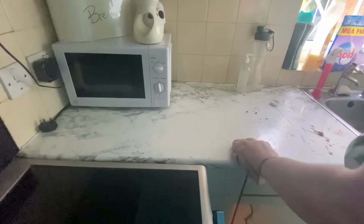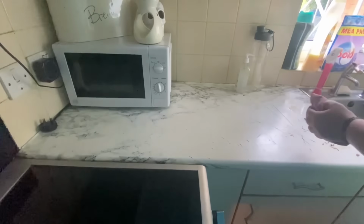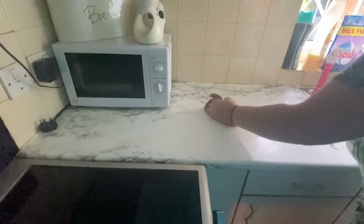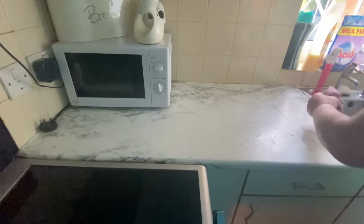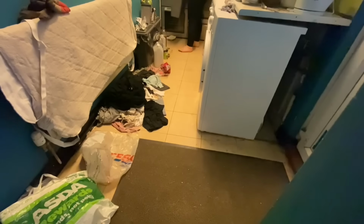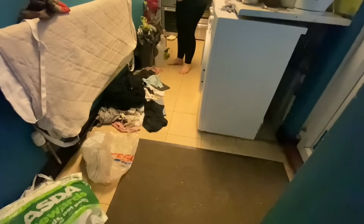I have found some storage solutions that I'm going to have in here. The microwave is actually going to be raised up, which will give us more counter space. I found a lovely little unit that it can sit on, so that's going to be happening. And there's going to be so much going on. All this white countertop is sticky back plastic, where we used to have Buzz and Cassie. They used to steal off the side a lot. So that is going to be changed out for new sticky back plastic surface stuff in a wood effect as well.